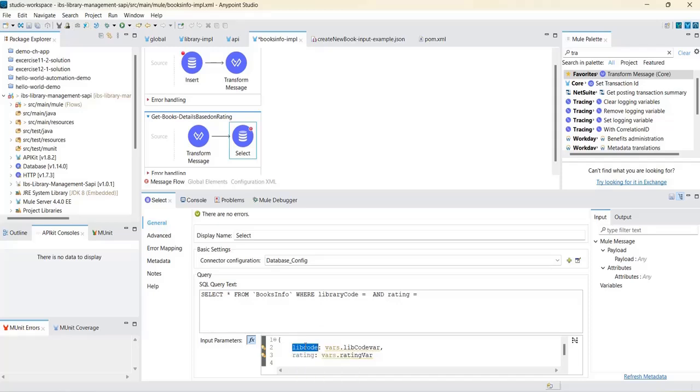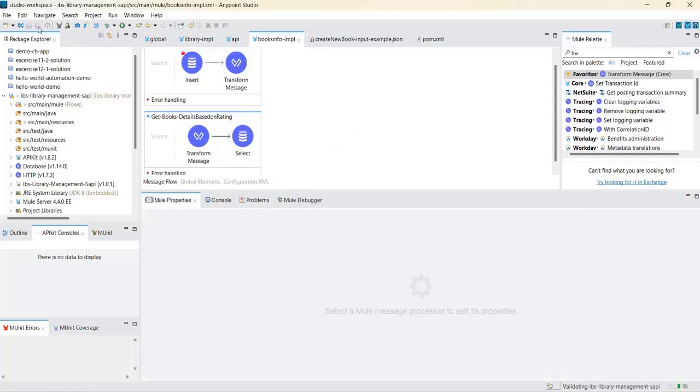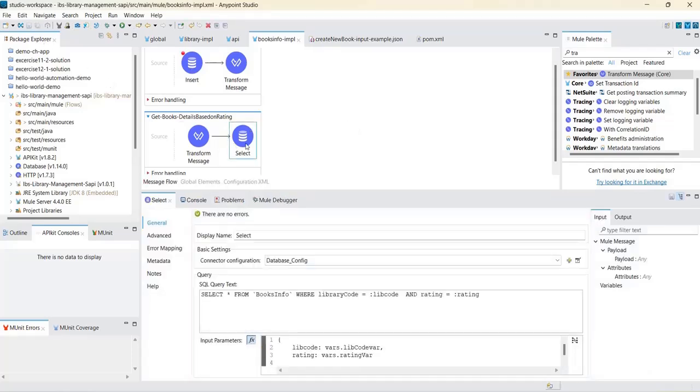So copy this code and to give here what is the syntax, colon and this input parameter name, and the rating again colon and this input parameter name. We have already seen this in insert query, right? So now we have done the configuration.